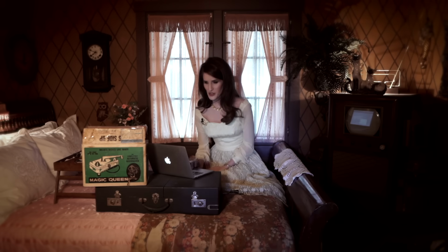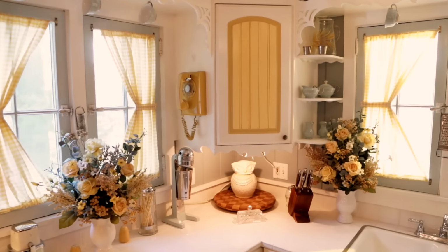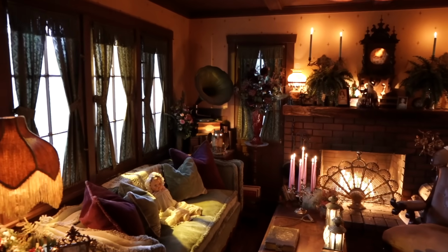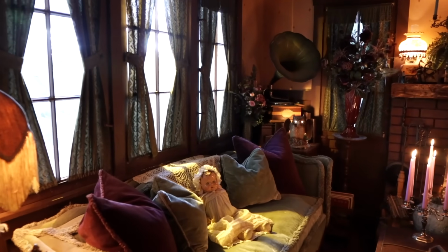And then it looks like Chambray asked, did you have any grand vision in mind as far as the design and decorating? No, I like having each room be its own sort of atmosphere. I like kitchens that are light and colorful, as well as living rooms that are really dark and sort of eerie. So I've playfully put everything together in a way that just feels fun for me.